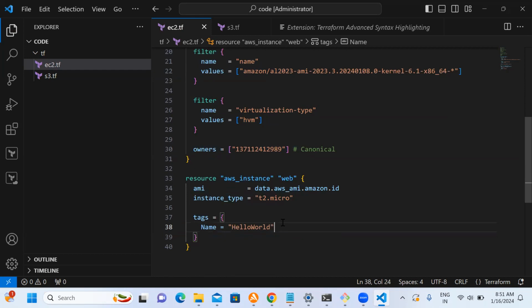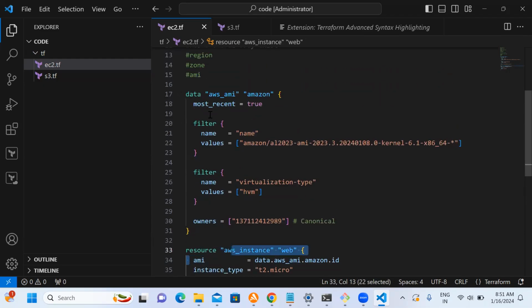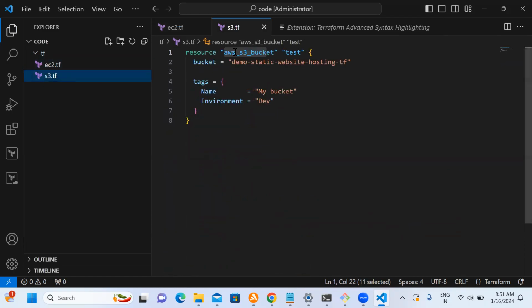Cool. So this is how we'll see the security group under the keys, whatever you did in the console. We will see them. This is a simple snippet we prepared. One is the resource block to create, one is the data block to get the data, and then one more, S3, also to create some kind of bucket. These are the things. Here is my Terraform code. Okay, so let me go to the command line.